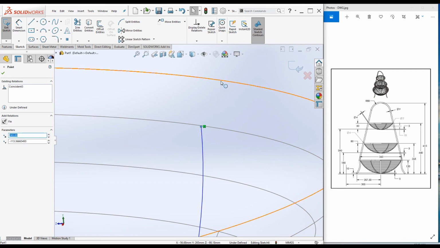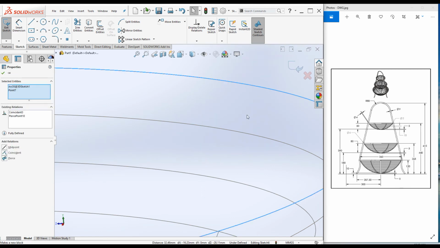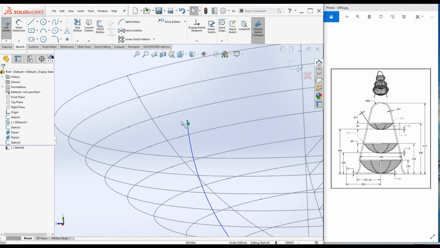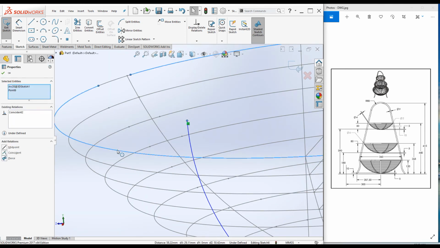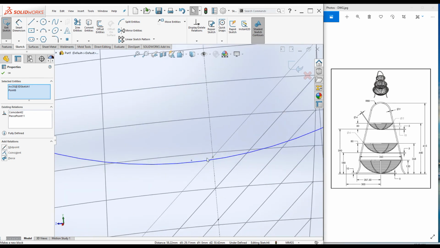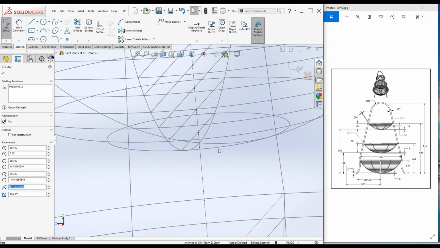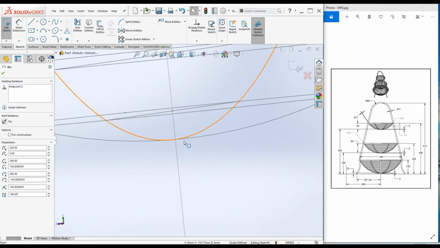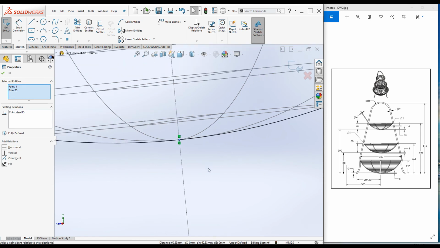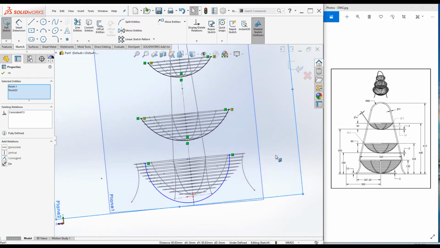Similarly, for the next tier as well, Pierce relations, and click on this point and arc, Pierce relations, and click on this point, press Ctrl and click on this point and coincident relations, fully defined.